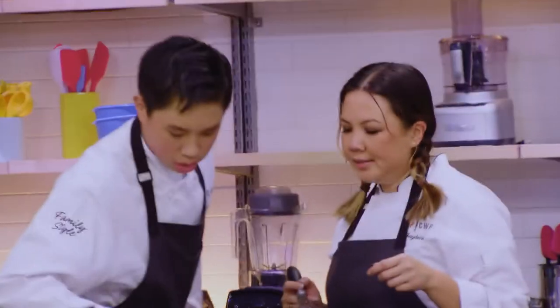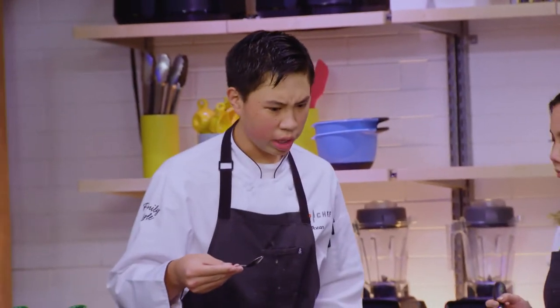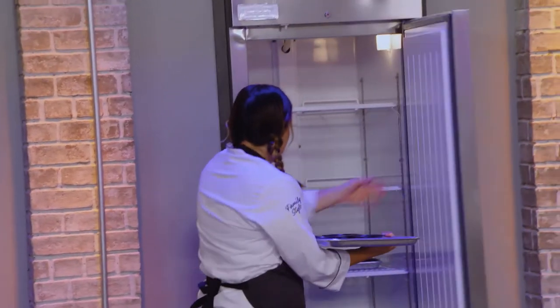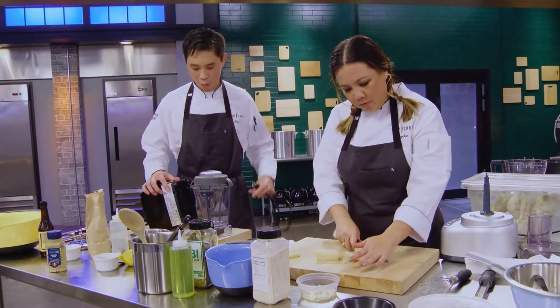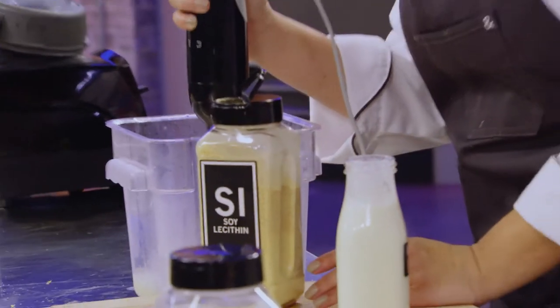I don't know if it needs some of the anchovy paste, because these are whole anchovies. Turning anchovies into jelly? Not something I would think about. But when you eat it, it's going to be super delicious. Oh, I like it. We're going to cut it big like the lemon cubes. Okay, give me the agar. One hour. I have the two gels made — the lemon and the anchovy. Lettuce is washed, clean, dry. I'm so excited Ocean has decided to trust me with this idea of doing a chicken Caesar salad.